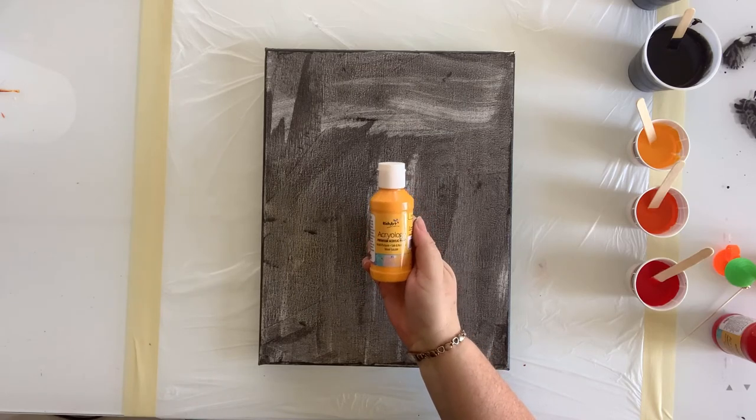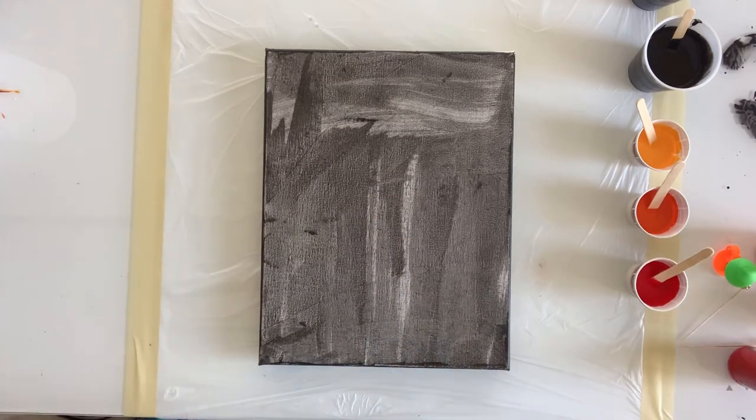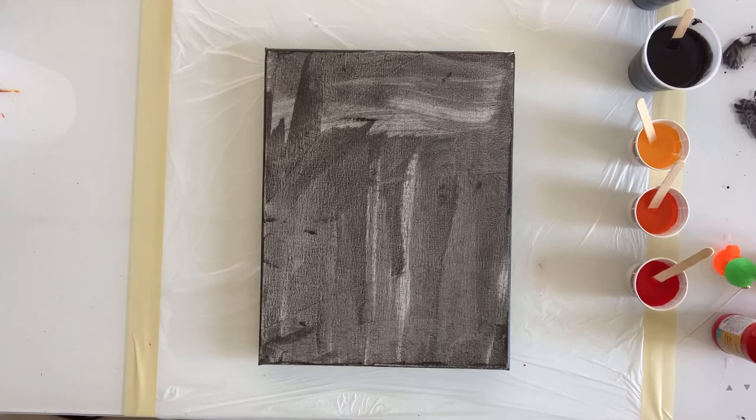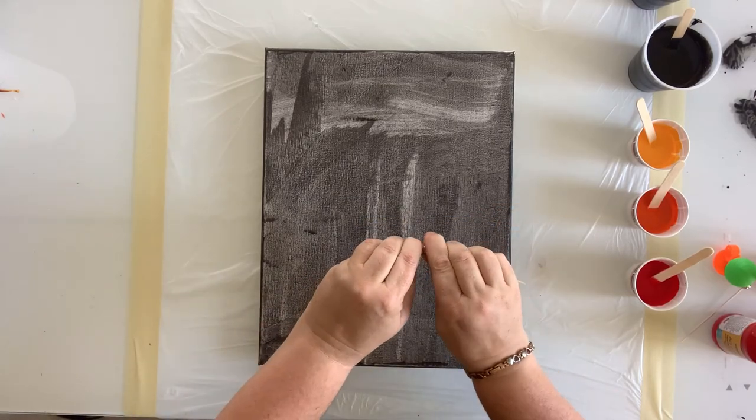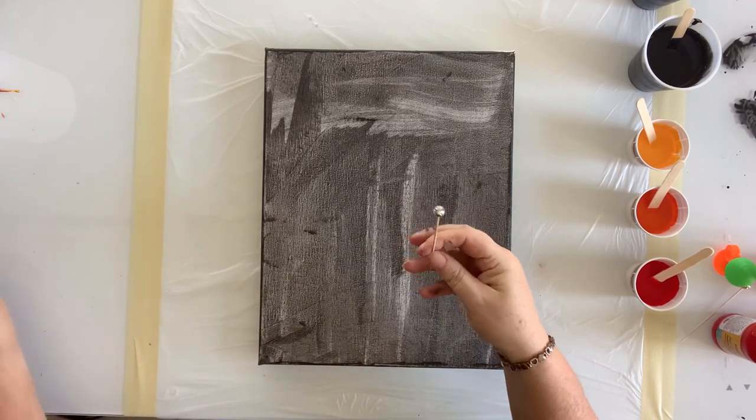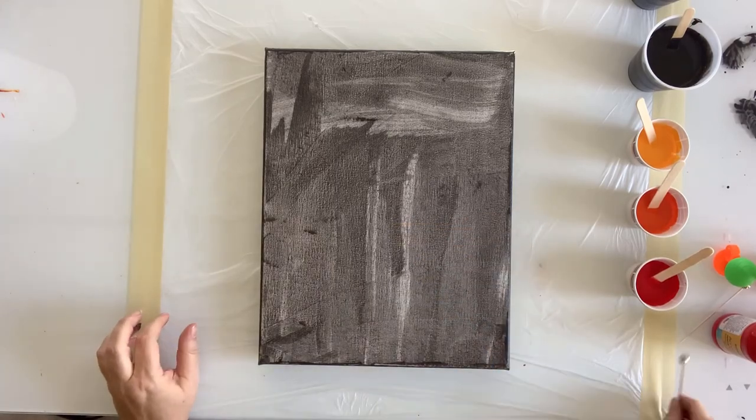There have been a lot of videos on social media recently using marbles with acrylic pours. I have no marbles, so I raided the house. I found this skewer type thing and some weird party favour.